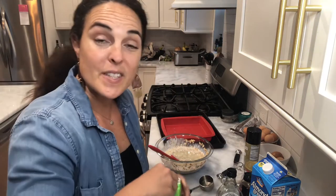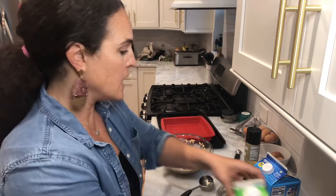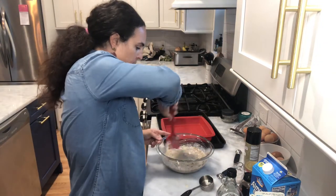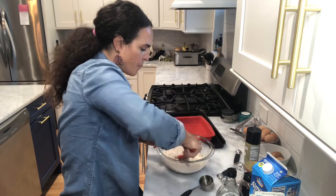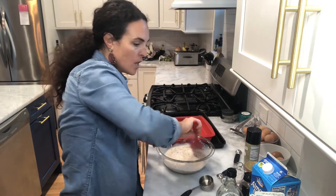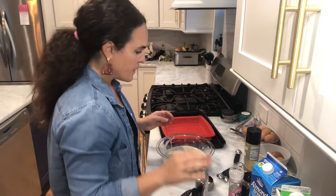This is a high protein breakfast because if it was just an oatmeal bake, then it would be a blood sugar nightmare. We need the protein and the cinnamon, FYI, to stabilize the blood sugar response from this fella. All right, so we're just incorporating all the dry and the wet. What do we have left on wet? Maple syrup and vanilla. I think we've done everything else.